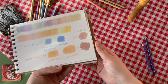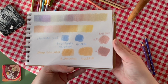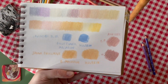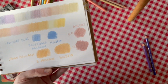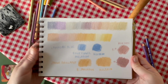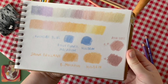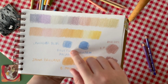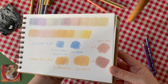If you can see, this is what we've got. So this company, brand, if you can even call it that, they were not slick enough to even name their colours differently. Very dodgy. But the general consensus is, from myself, what you're paying for when you get the Brutfuners, the Macaron colours, is the shade. You're not paying for the quality. Definitely not. You can probably tell from the coverage that you get.